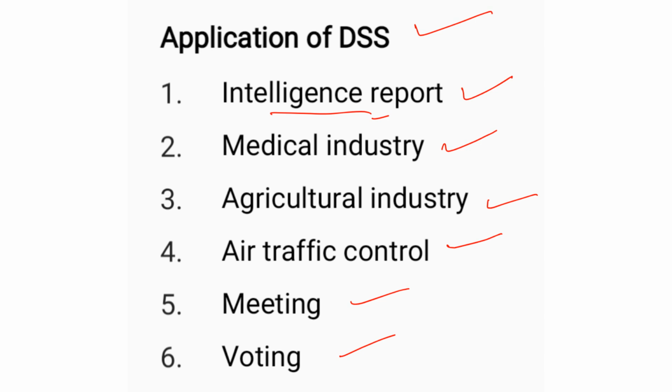And lastly, voting. Another important application of DSS is to facilitate voting. This is common in large organizations where board or committee members vote on policy, not a general election. I'm saying in an organization, each member might receive a microcomputer that he or she uses to place a vote. So voters can be anonymous or viewed by a group leader who oversees proceedings. So all these are certain applications of DSS.